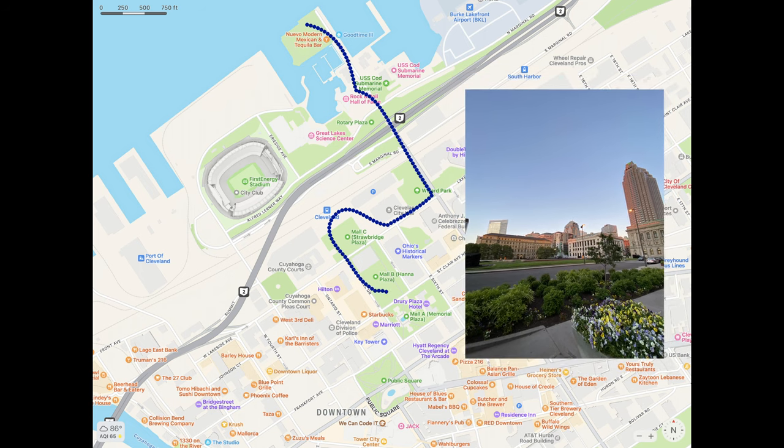Another thing you can always do is enjoy some sports — all three major stadiums are in walking distance from each other. You have Brown Stadium, Energy Stadium, Rocket Mortgage Field House which is the Cavaliers basketball stadium, and the baseball stadium of the Guardians (formerly the Indians). Obviously these events depend on the season, but it's always a lot of fun. Remember that game day means the town will be pretty busy so arrive early, find a good parking spot, and note that event parking can get pretty expensive — up to $50 — so find one of the less expensive spots.